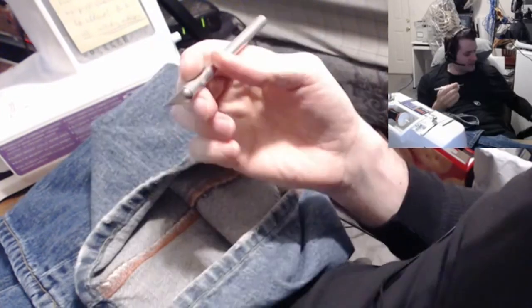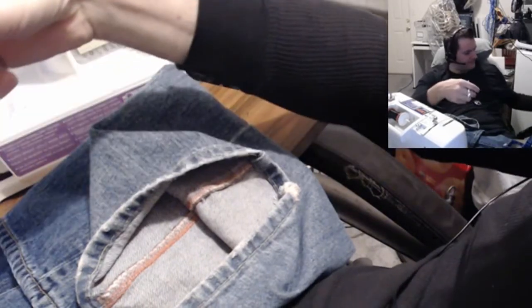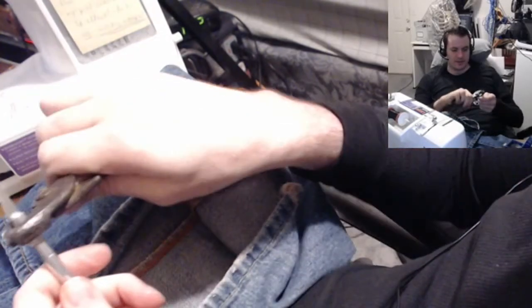Alright, I'm going to change this X-Acto knife blade. It is bent on the tip. So we're doing it, guys. We are tailoring our jeans. It's not something very often done, but you know, these are $60, $80 jeans.